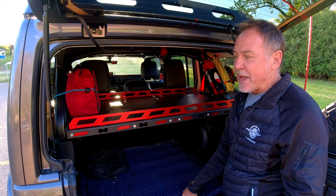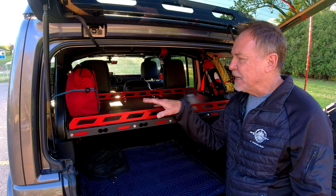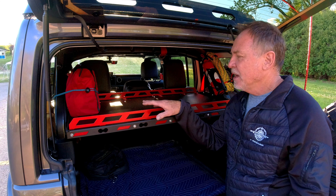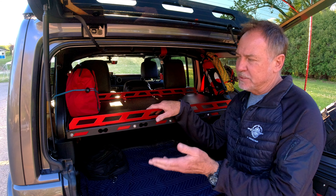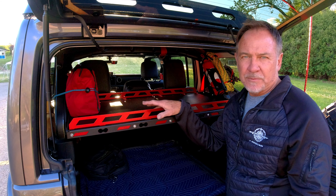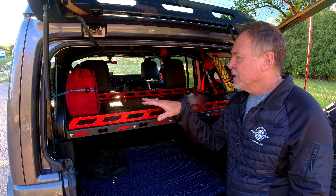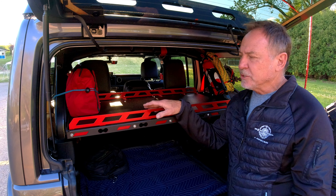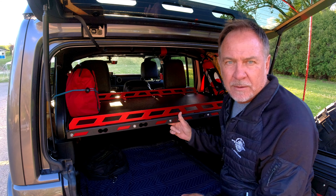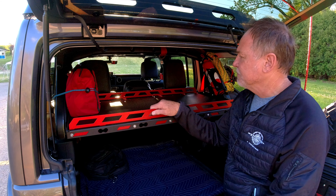Here's a look at the finished rack installed. I put this rack together at Dixie four-wheel drive — they were nice enough to give me a little bit of floor space in the garage. Total time for assembly and install was about 30 to 35 minutes, so this is something that's super easy for anyone who can turn a wrench at home. I love the look of this thing, I love the construction. It is super sturdy — if you go on the American Adventure Labs site, you'll see Britt jumping up and down on this with his full body weight and the thing doesn't even flex.